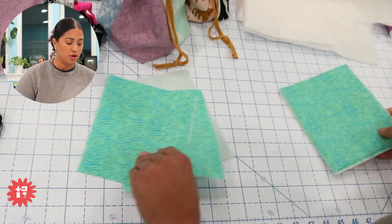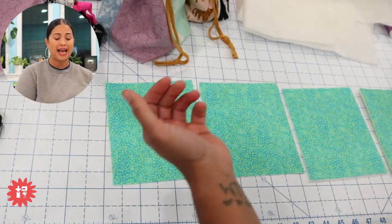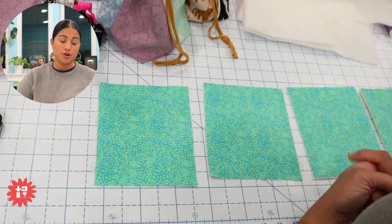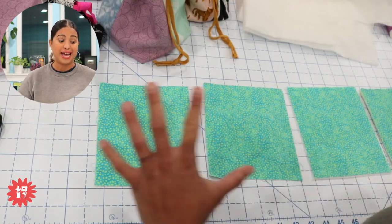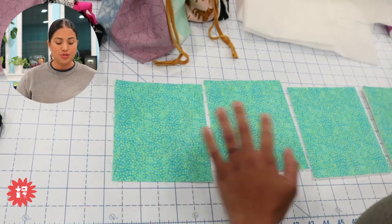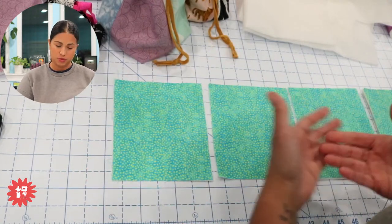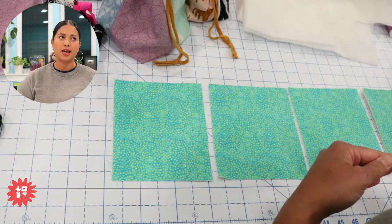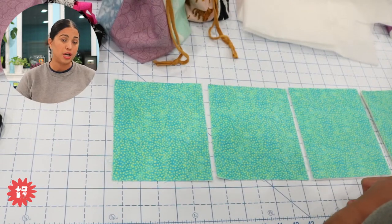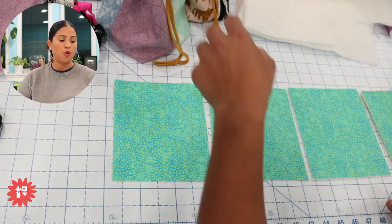Okay, so all those. Now, these different interfacings, when they're fused to the same fabric, I would say act totally differently. So you have to be really mindful. If you're not following pattern instructions where a designer has picked out the specific interfacing they want you to use for a reason, then you need to have hopefully built up enough experience with different products and, say, quilting cotton across the board, so that you can say, okay, I think this might be a little too thick for this, or this might work for this pocket. If you're designing your own projects or hacking other people's patterns, you can't just say, well, I don't want it to be this floppy.